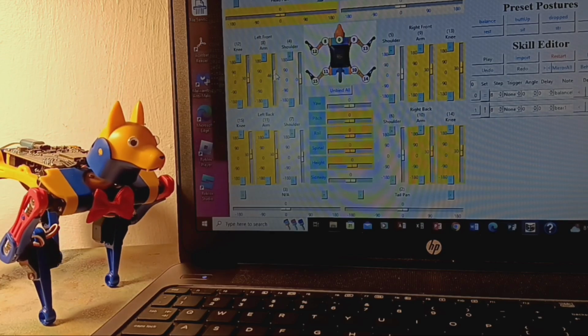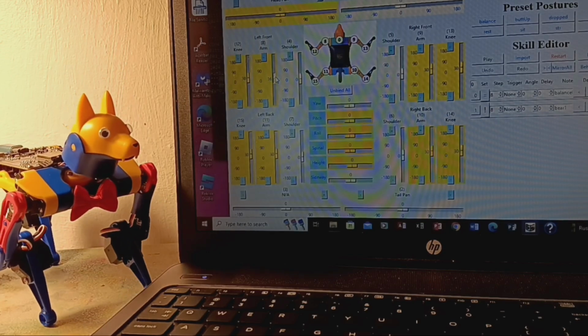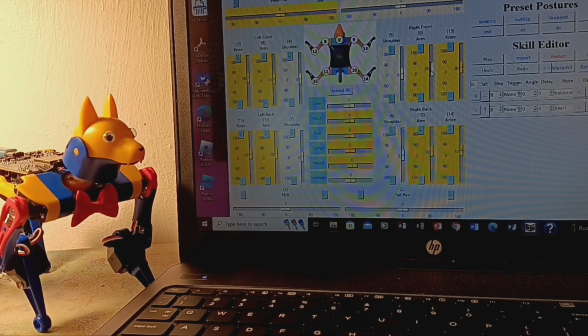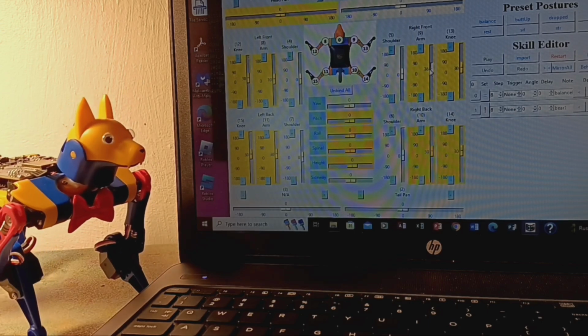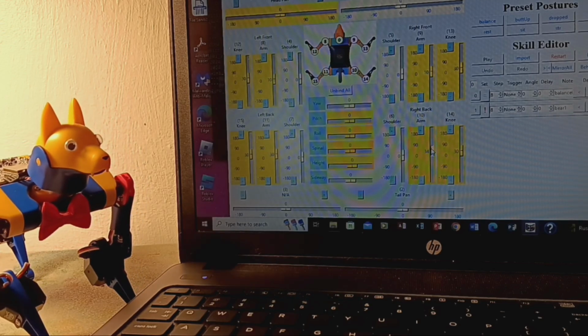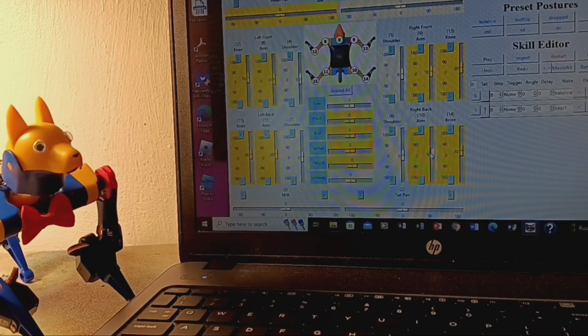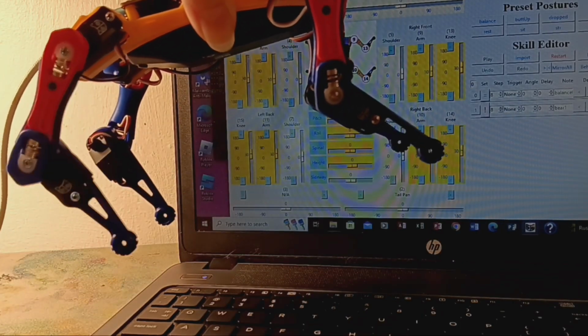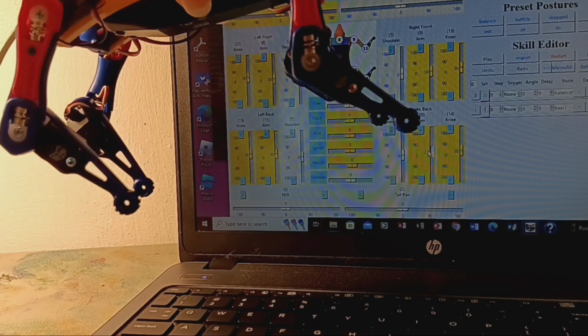You can move the levers up and down to move each servo. You can do them one at a time, or you can actually do multiple simultaneously. I highly recommend not moving these too quickly because it can cause your robot to fall over, or it can cause servo damage. Right now we're just moving them individually, as you can see.